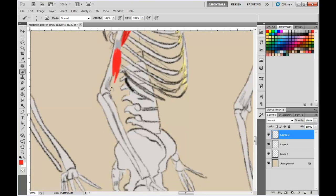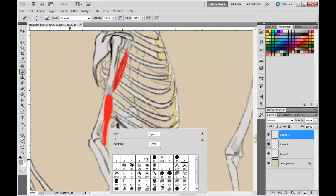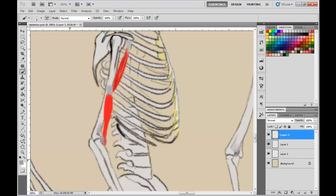So it's actually going to go under this bone here. Remember, this bone here is not the ulna. This is the radius. So it's going to be going under the radius and attaching to the top part of the ulna, which we won't be able to see from this view. But we will be able to see just a little bit of that tendon coming through. Right, and there's a couple little fibers here.